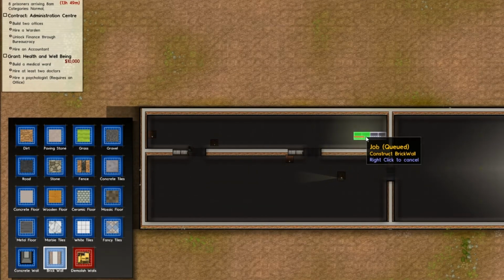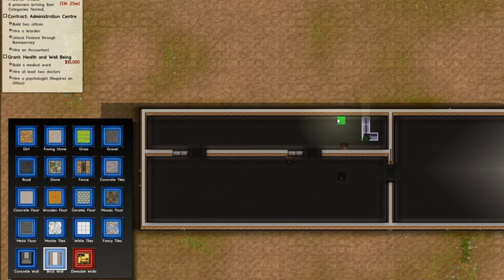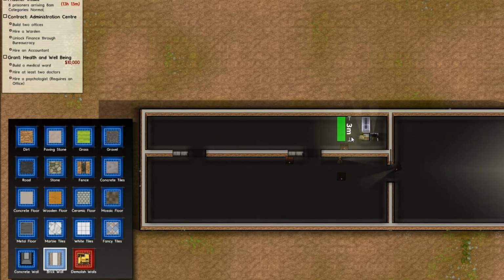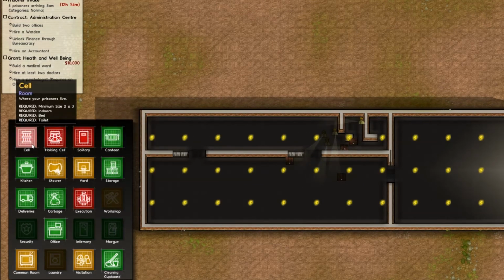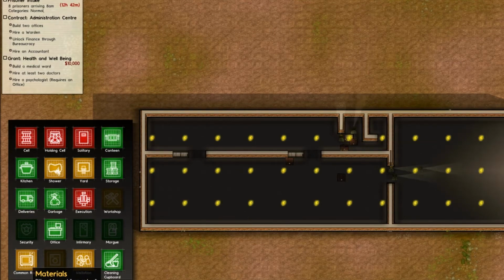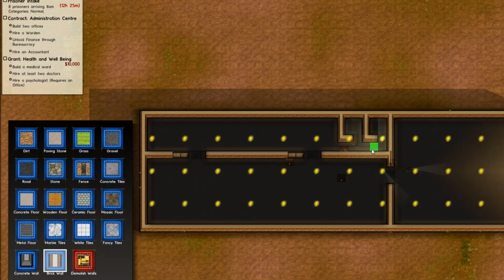No, that's completely wrong. So 1, 2... That should be fine. I believe that's enough space. It should be. 1, 2. Or is it not? Let's check actually. Cells. 2 by 3. So 1, 2. Should be enough. 1, 2. No, it's not. Right. This could be a problem.